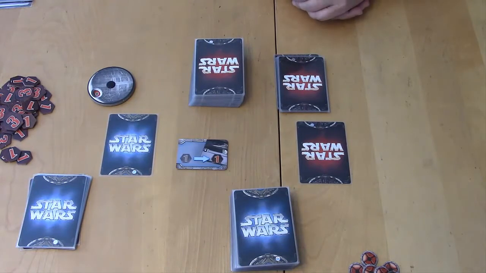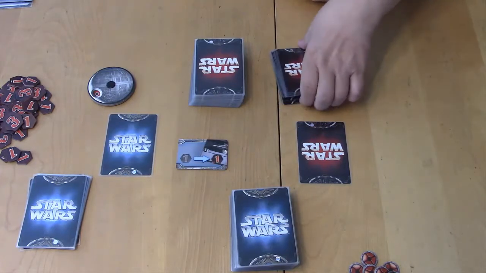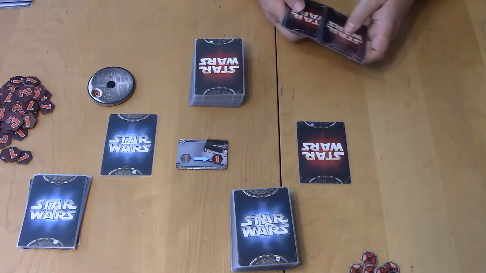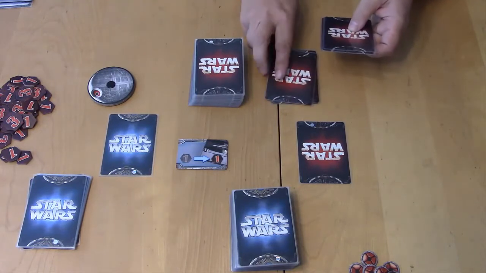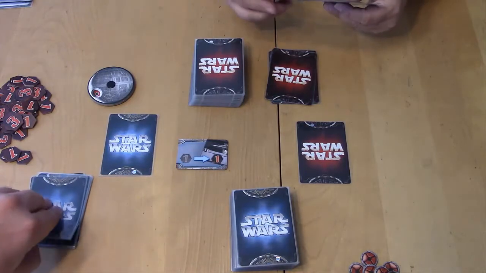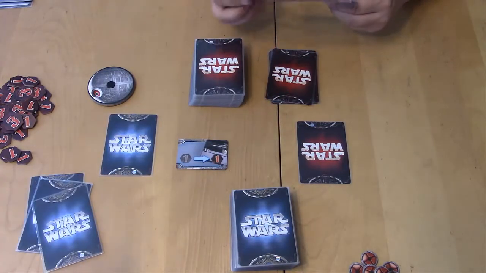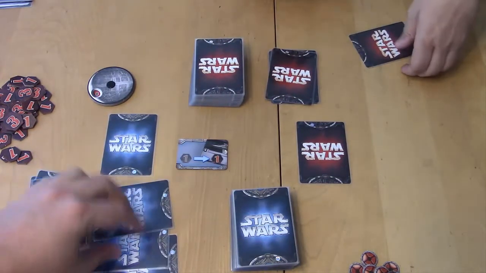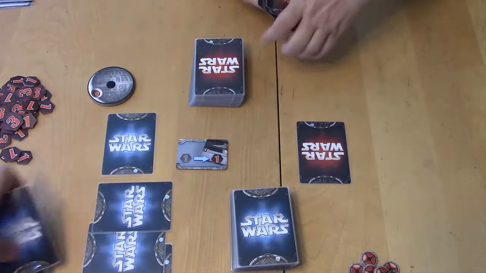After that is select objective cards, and the way you do this is each player is going to look at the top 4 cards of their objective decks, select 3 of them, and place them face down. The 4th one will go to the bottom of the objective deck. So you literally get to look at the cards. You get to decide which ones you want to play, and you're going to put the other one on the bottom.